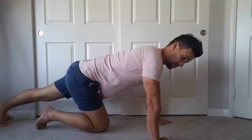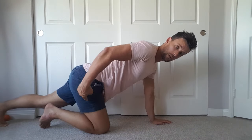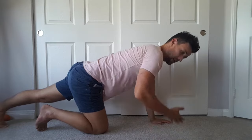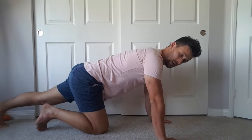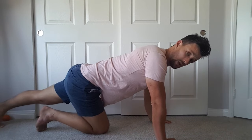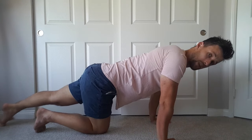So basically, coming back to this position again, the idea of the exercise is to imagine that we're going to press the thigh bone out the back corner of the hip. Not so much the back where the back pocket is, but more the outside corner of that hip. The essence of this exercise is keeping your trunk parallel to the ground. We're going to gently bring your whole body across over that outside knee. You can drop down deeper into that, so more hip flexion or less hip flexion, depending on where you feel the best access to your tightness is.